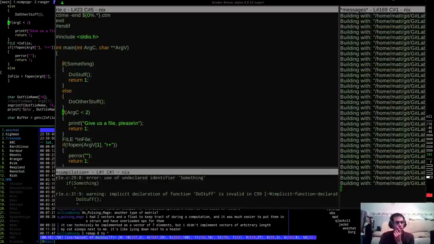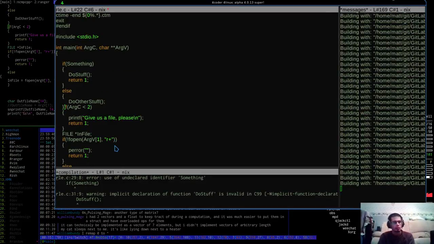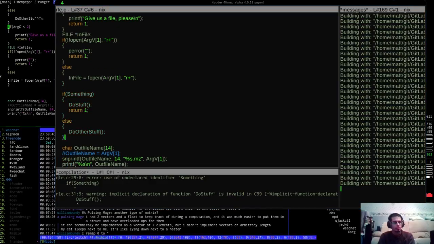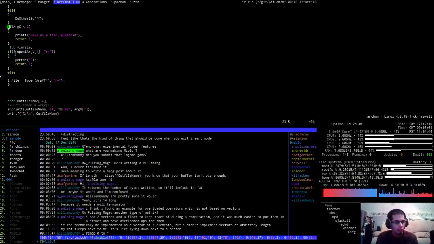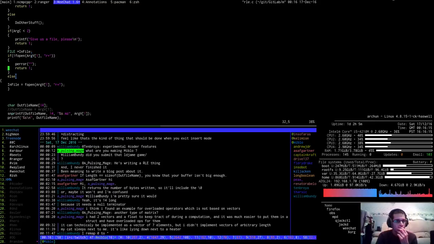So it's the else. So I have to check in the fopen if that fails. No, it's just after the if open, and then the return.